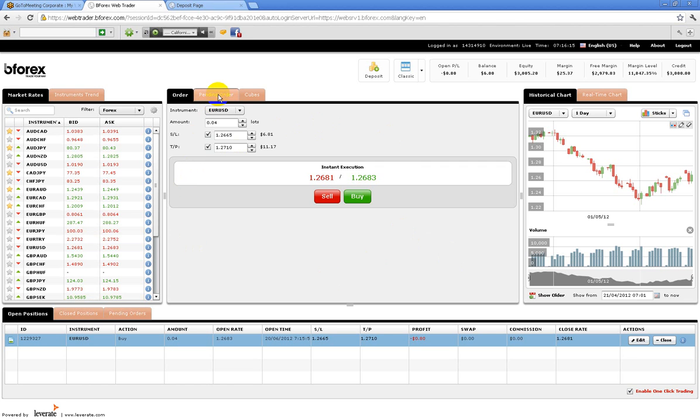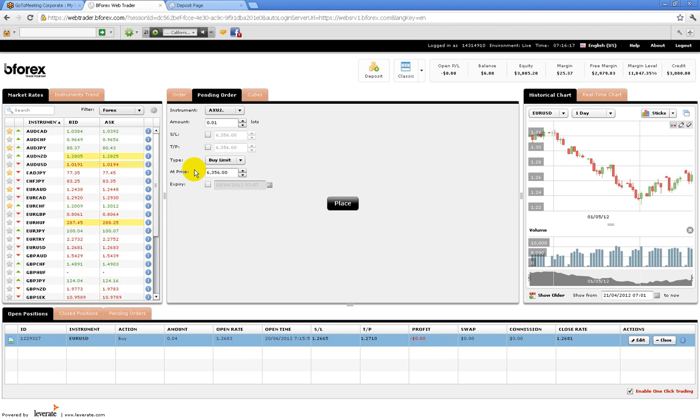Now this is when we buy or sell, when we basically open a position. Next to it, we will have pending order. Now what exactly are pending orders? Pending orders give you the advantage of opening a position at a certain time that you choose. So we have the instrument here. Let's take again the Euro USD or the USD Canadian dollar. The amount which is in lots, our stop loss and take profit, and our type. Now let's explain exactly what our type is.